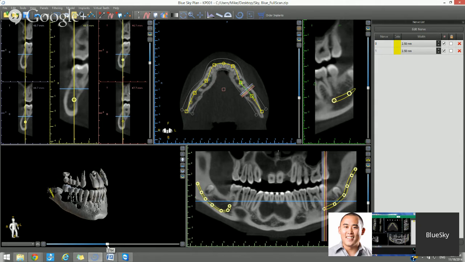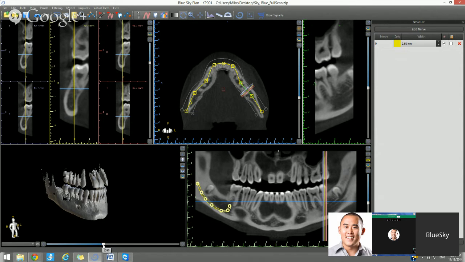To delete a nerve, you press the red X next to it, and the nerve gets deleted. We also have the functionality to lock the nerve to make sure it doesn't get moved by accident. The reason it could get moved by accident is because if you want to fine-tune the placement, you could grab any of the nodes along the nerve, grab it, and move it.